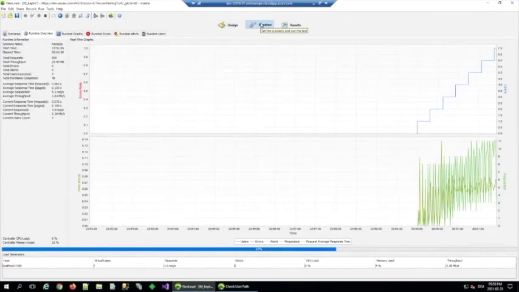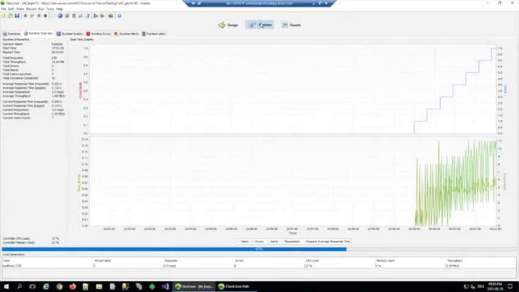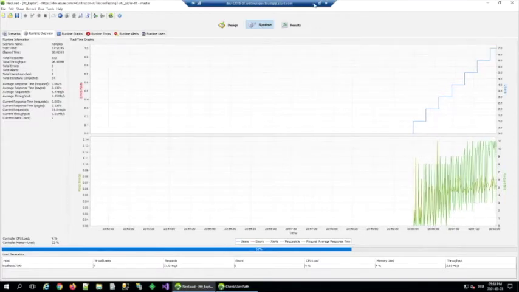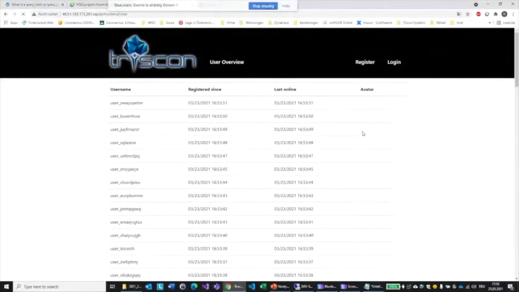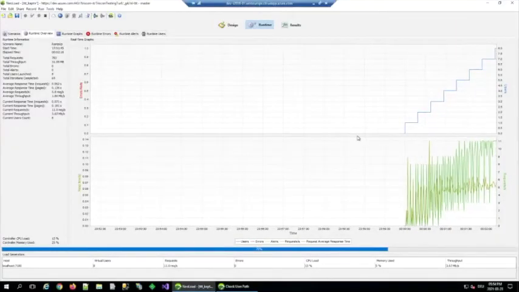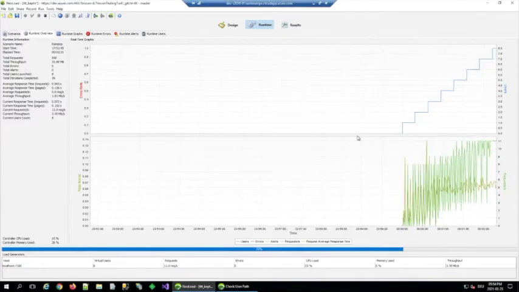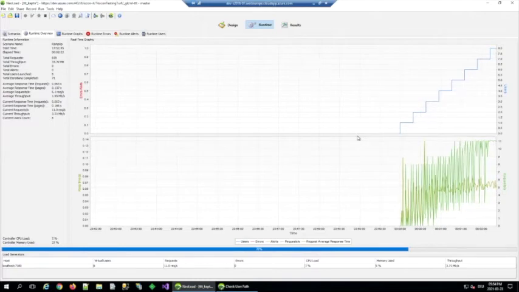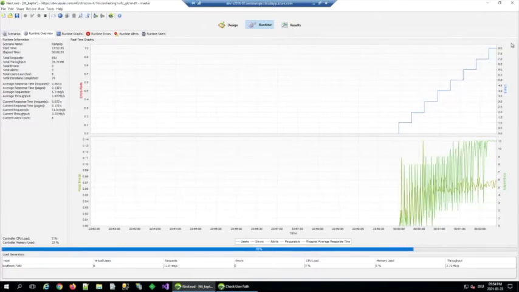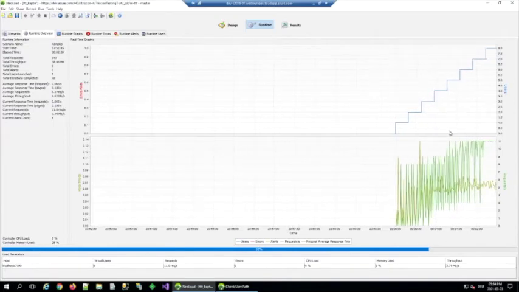So as you can see, we're already at 7 virtual users. Everything is still fine. Let's have a look back. If I refresh here, the site is still up, right? So we see more and more users coming in. And what I'm actually going to show you in a minute is what happens if I do this with a specific intent of concurrency testing. So not this traditional step load, but if I want to have my users highly synchronized.